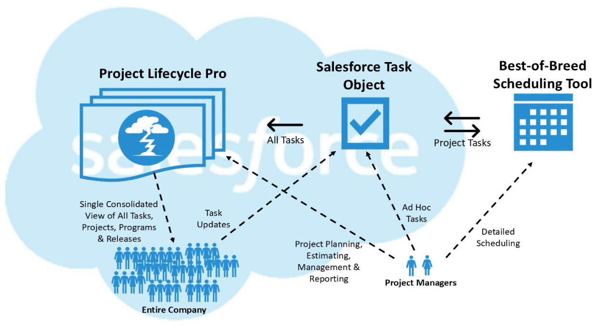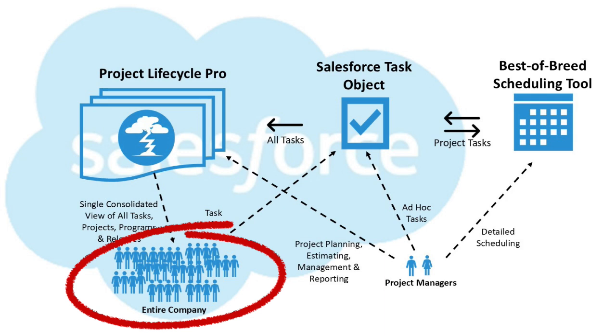The second way PLP is different is in licensing. You don't want to pay $40 per month for an employee to just see their assigned tasks or to view basic project data. PLP uses a single site license so everyone in the company can view project data at no additional cost. However, it has advanced access controls so you can control who is allowed to view or edit which projects and which data within a project.